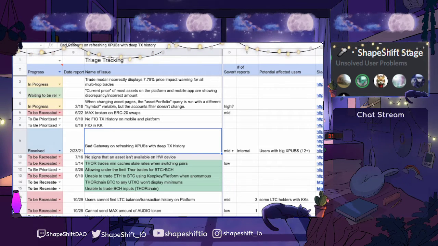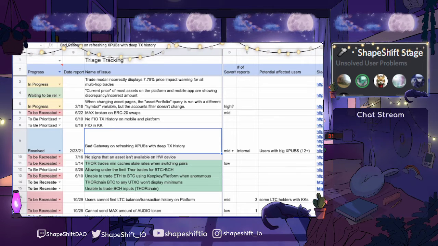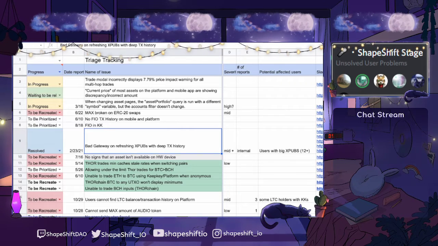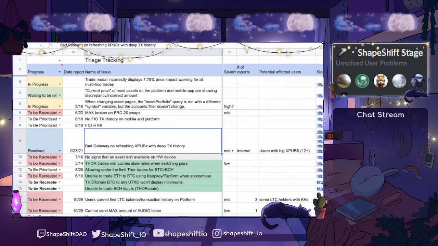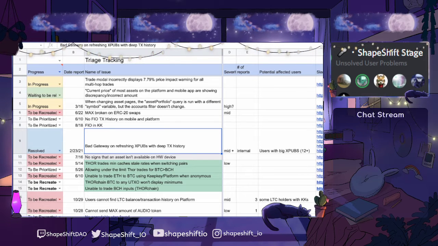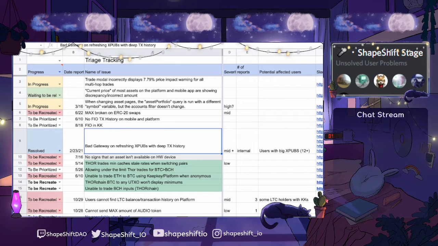Yep, and beyond that, if you're interested in seeing some of the process and seeing how the sausage is made in the triage channel and you can't see it, you should be able to add yourself to the operations thing in the role selector, or else you can reach out and DM myself and I can get you the proper permissions to be able to see the responses inside triage.